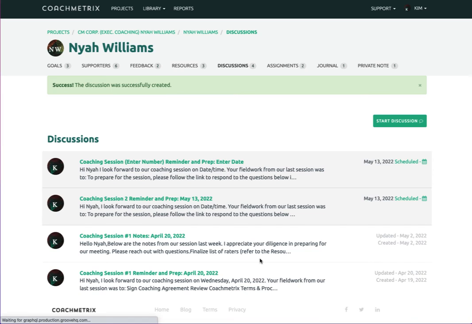It's a great opportunity to optimize your communication with your participants. It creates a nice history record. Pay special attention to how you label your subject lines. And it's a great way to help you prepare for coaching sessions because you'll see all of your messages in one place, and your participant will also see all of her messages in one location.